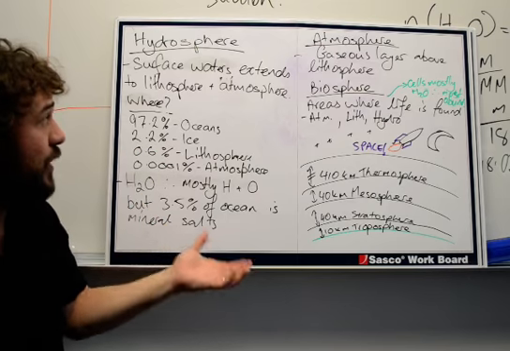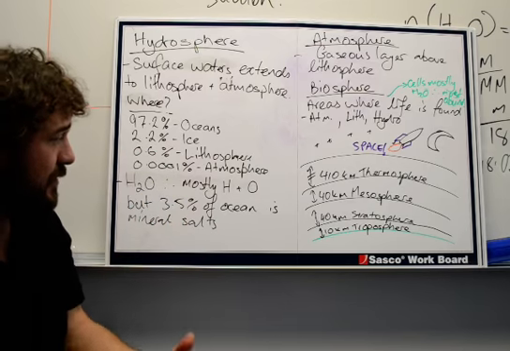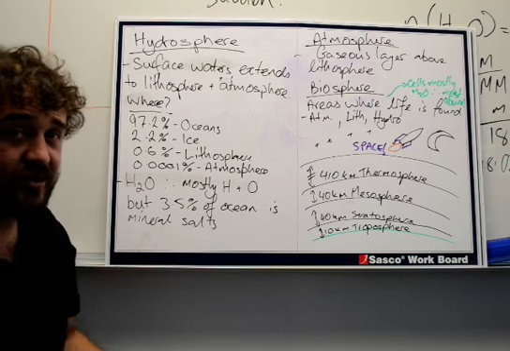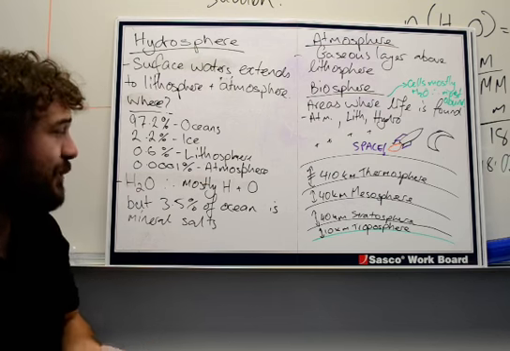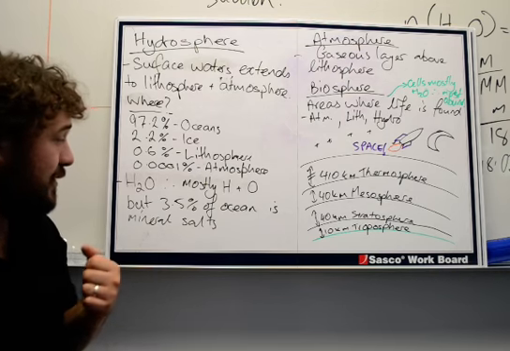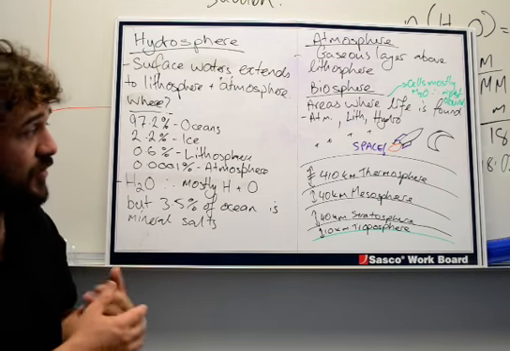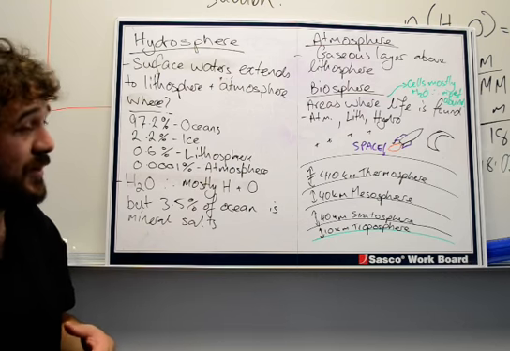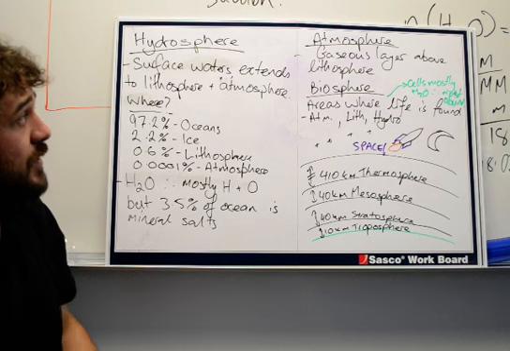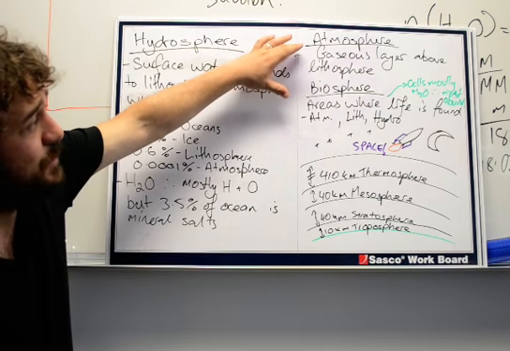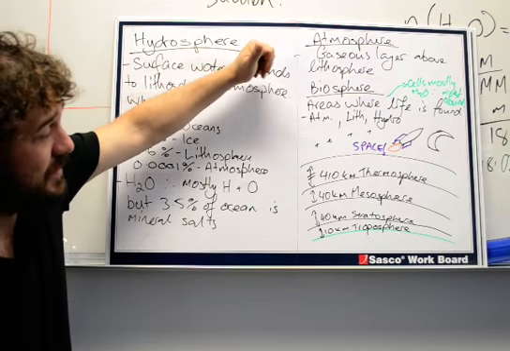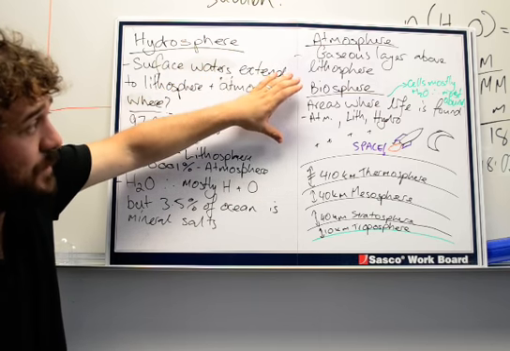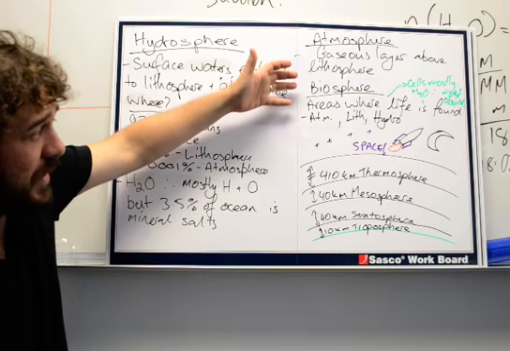So the hydrosphere, H2O is water. So therefore, mostly it's hydrogen and oxygen. But about 3% of the ocean is mineral salts. So that's not just sodium chloride, that's also magnesium chloride, lots of chlorides, and so forth. Now, in the atmosphere, basically that's the gaseous layer above the lithosphere. Alright. We've got the biosphere, which is just all the areas where life is found.